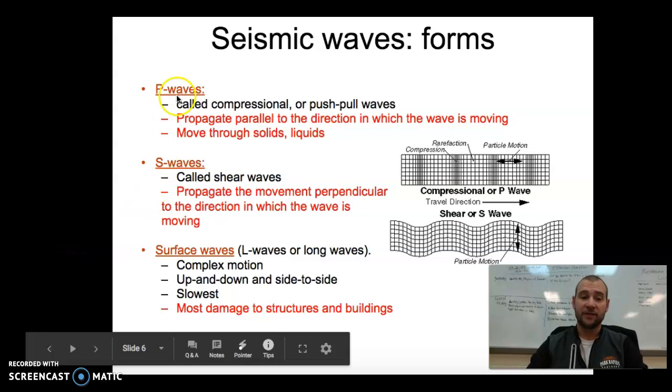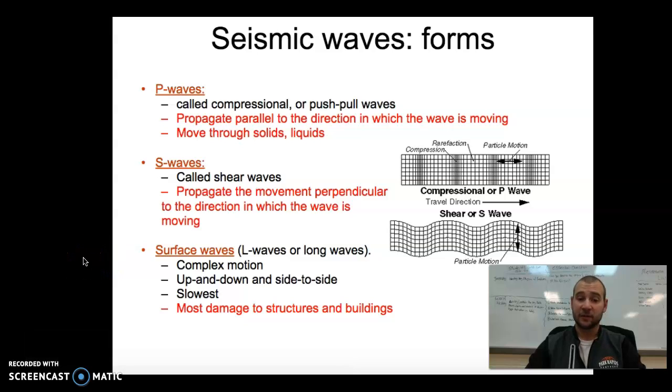Now, seismic waves and the wave types. These are all also going to be on the quiz, guys. So we have P waves, S waves, and L waves, which are called surface waves. So let's go into it. P waves are called P waves because they move parallel to the direction in which the wave is moving. Something that makes it unique is that they move through solids and liquids. Keep that in mind, because we're going to use what they can move through, how fast they move, and the damage they do as our categories for the waves. So P waves move parallel, and they can move through solids and liquids.